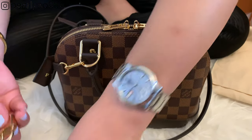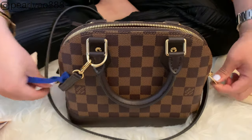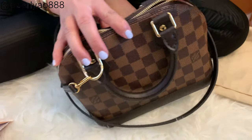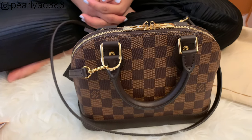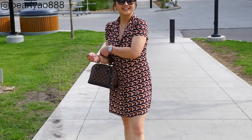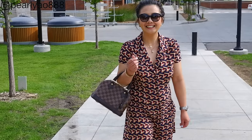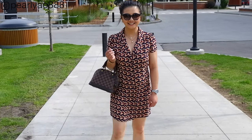Over a year ago I was ready to buy this bag. I went to multiple LV stores and it seems that this iconic handbag is hard to find or is always sold out. There were other designs available, but not this specific one. On the stores I visited, there was none even on display. The waiting time for ordering also varies — some can get it in weeks, some will have to wait. I didn't get it last year because the wait time was quite long and I thought it wasn't the right time for me.